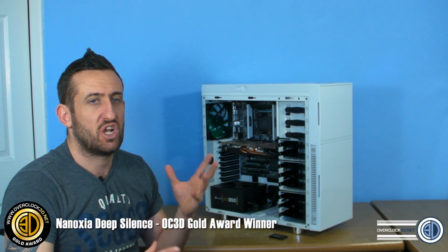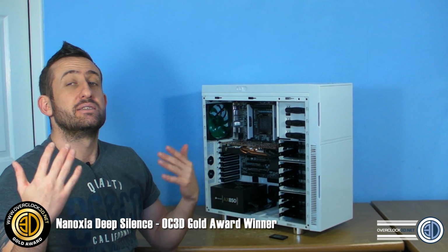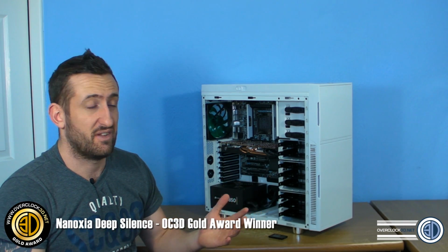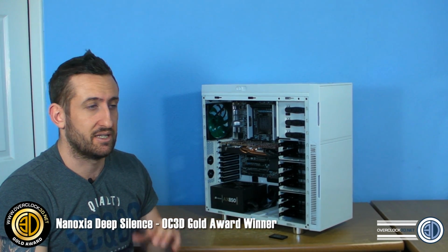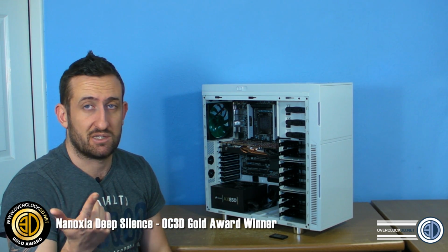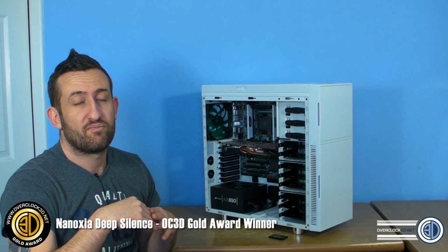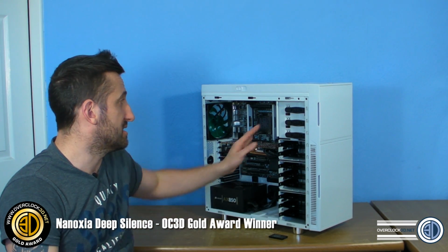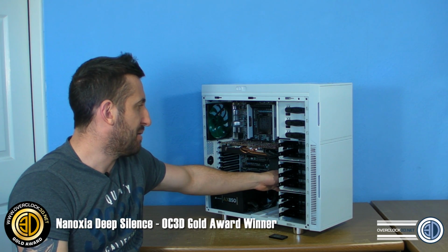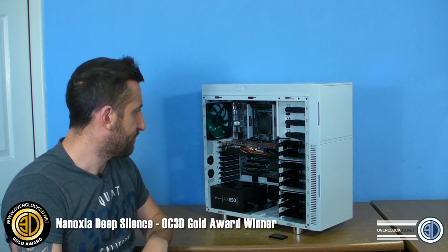So when people start stressing about, it says it doesn't support it, you just need to calm down a little bit, take a deep breath, and look at things from a different perspective. They do fit. Nine times out of ten, cases will accept that EATX motherboard. Rampage Extreme and the Maximus Extreme are both EATX, and so is the Rampage Maximus Formula, both that little bit wider. They will go into the majority of these cases. This is one of them. It will take that little bit of extra width, and it will probably just get to the edge of where the grommets are, so you wouldn't even be too much in worry there.